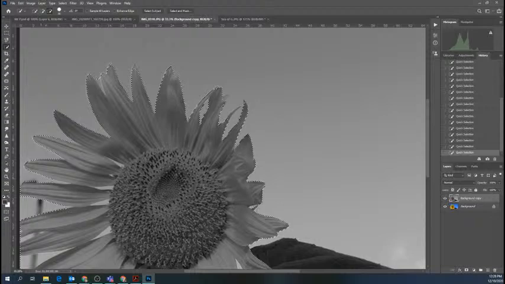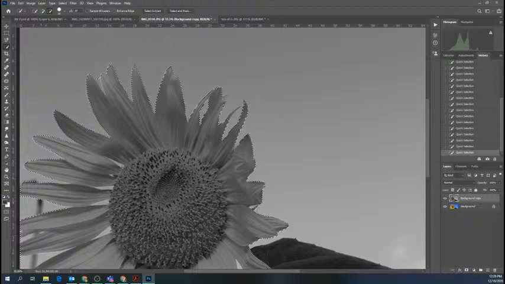Once you get everything tied up and looking fairly neat, and you can see, I grabbed that little bit of the petal.